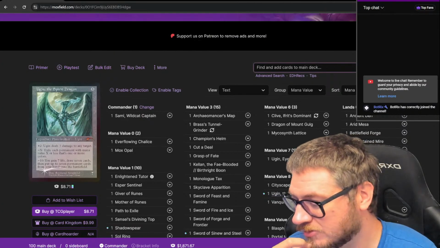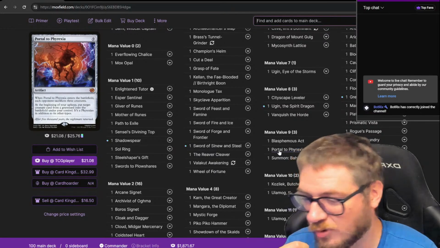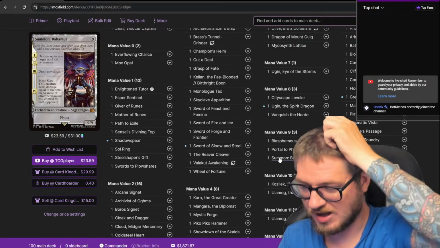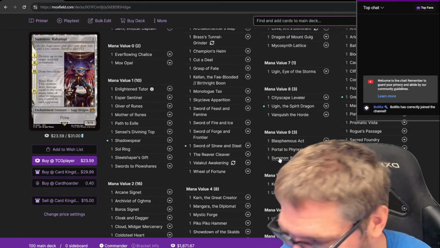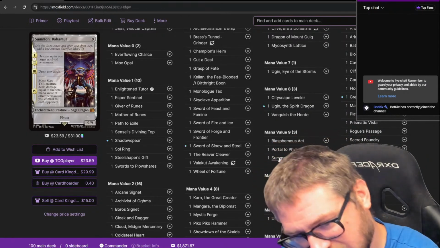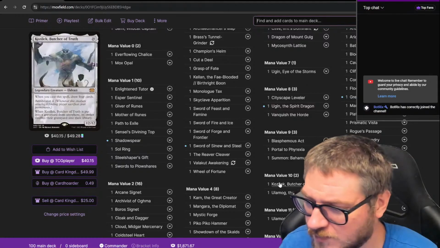Old Eugene, still good, man. Does a lot of work. Portal, make people sac 3, and then on upkeep we get to animate something under our side of the field. Summon Bahamut. Because our cost reduction is so kick ass, we can reasonably get to chapter 4 in this thing and probably kill everybody at the table once their stuff is nothing to 2 mana to play.